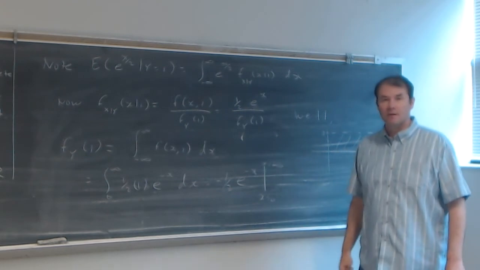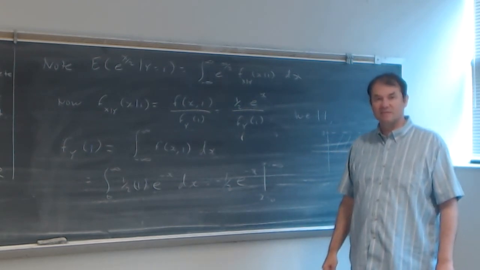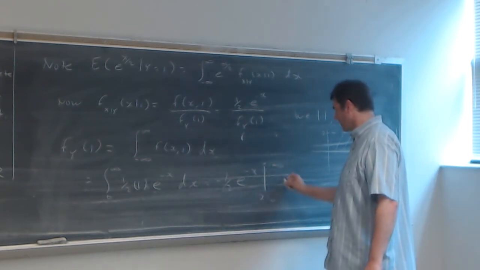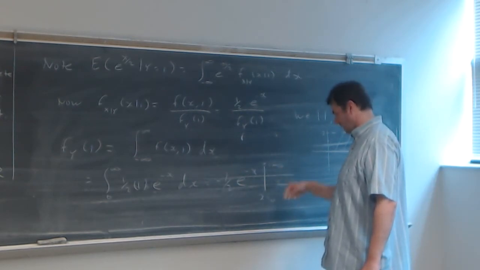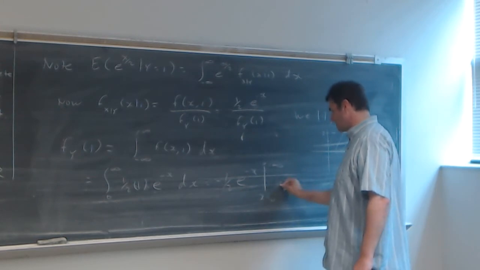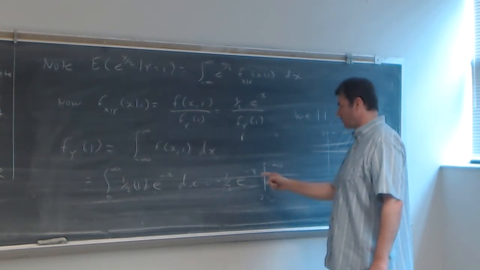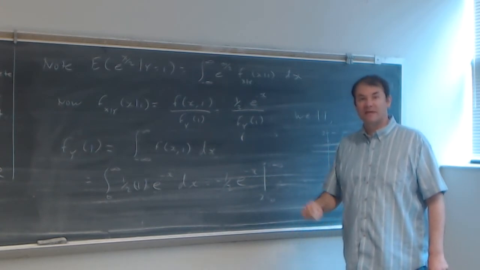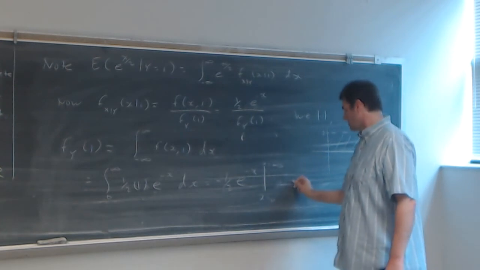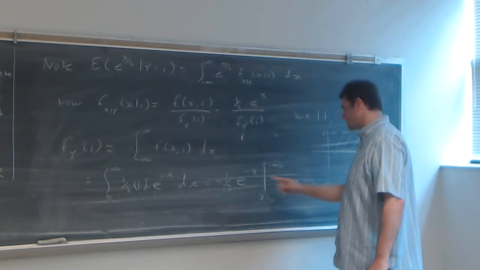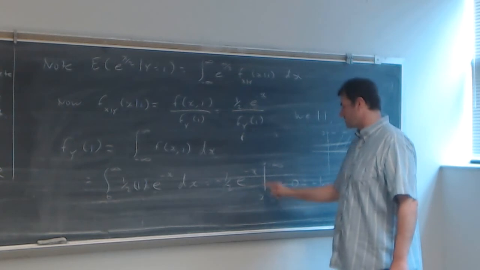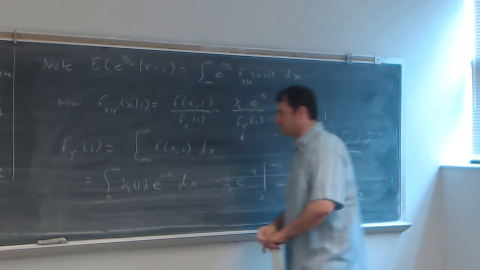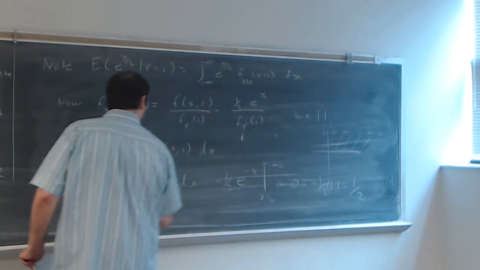I'm being a little bit informal here. Remember, this should be a proper integral, and I should be taking the limit as t goes to infinity, with x equal to t. But I'll do it informally. When I let x get really big, e to really big negative powers goes to 0. So this is like 0 minus a minus 1/2, and then when x is 0, we get e to the 0, which is 1. So I end up getting 1/2. That's that part right here.